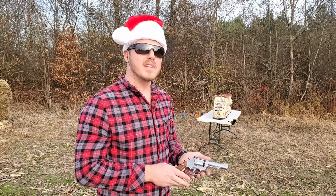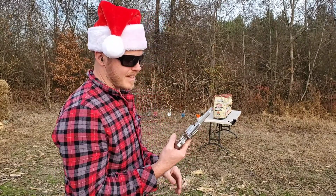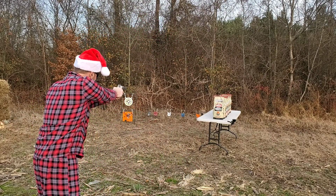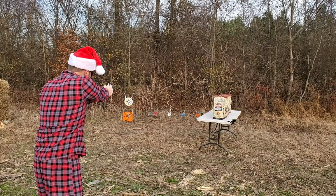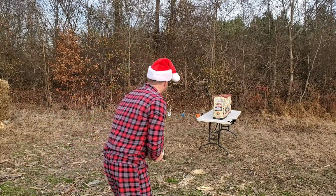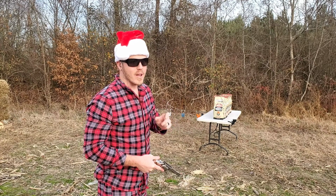Next we have this Smith & Wesson 38 Special. You may have seen this before in one of my other videos, but it's been a while since I've used this. I've actually only shot this once, so I'm going to have a little fun with it before I shoot the bag. Okay, I've got one more round. Oh, and the 38 Special is actually the same diameter as a 380. However, it has about twice the size of the cartridge, so there's a whole lot more power behind it.